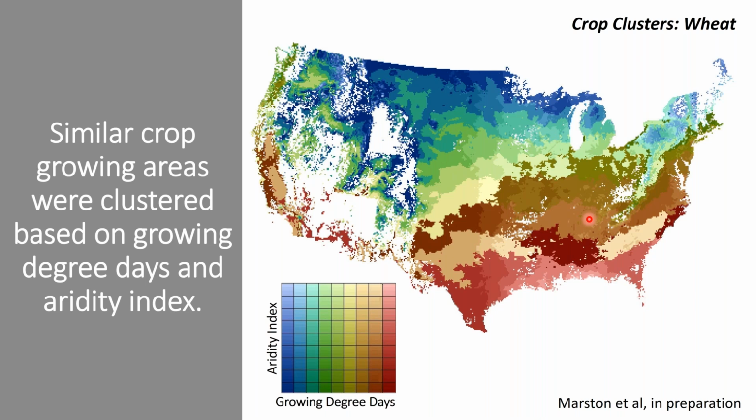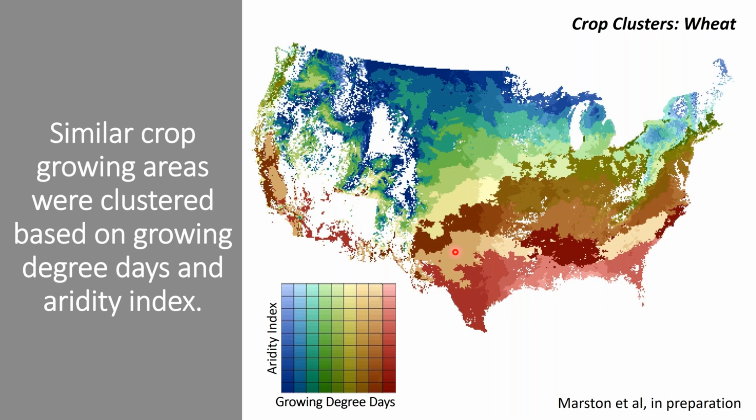And so within a region, so this is a kind of a region here within Texas, we assume that wheat grown within this region, farmers should be able to achieve a similar level of yield for a similar level of water input. Now, those are going to vary a little bit, but in general, we expect that to be the case. And even though we expect that, the empirical data we have on crop yields suggests that that's not always the case, and there's some variance there, and we use average yields to do that.